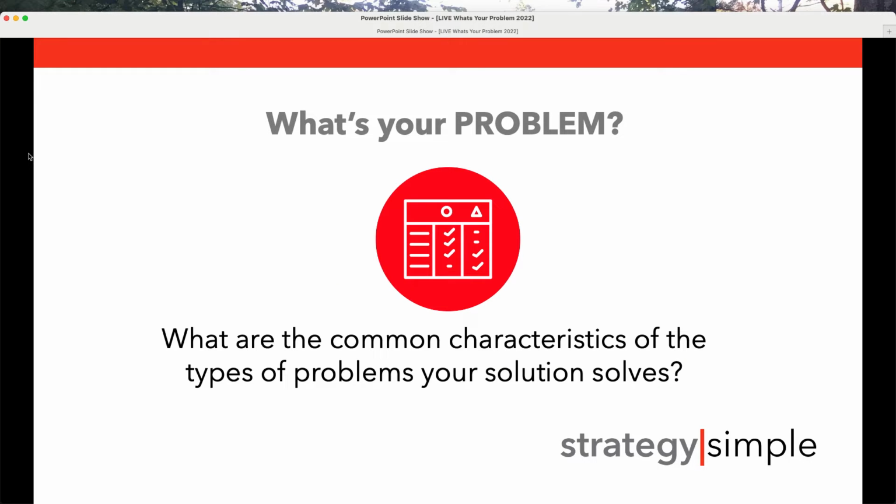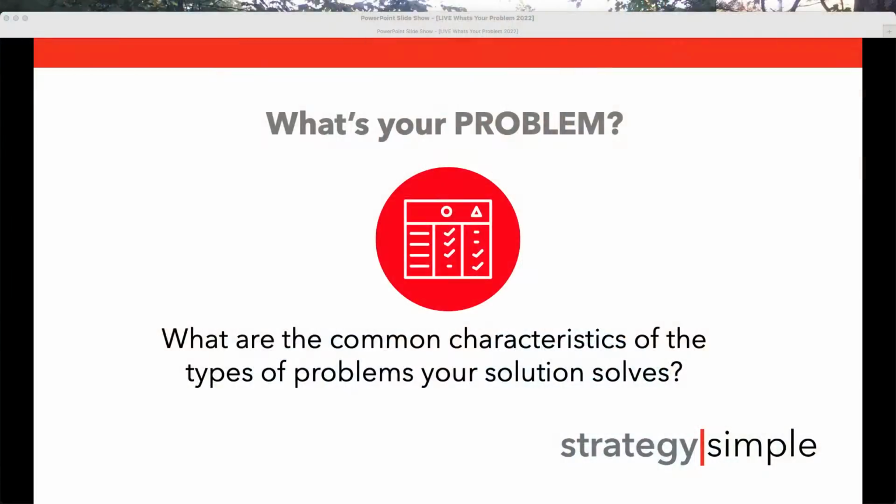So what are the common characteristics of the types of problems that your solution solves? This is a big one. The process we go through internally, we actually call painstorming. So you go in and identify what problems your customer is having. Like, what is their big Monday morning problem? What is the big thing that they're trying to solve? It might not be a problem, it might be a challenge. It might be something they're trying to solve for in their business, like productivity. Again, there are different types of pains, right? So there's financial, productivity, process, and there's one more, I'm forgetting it.